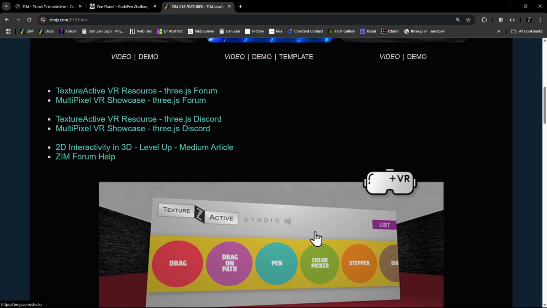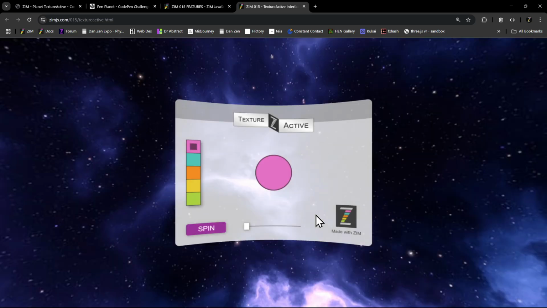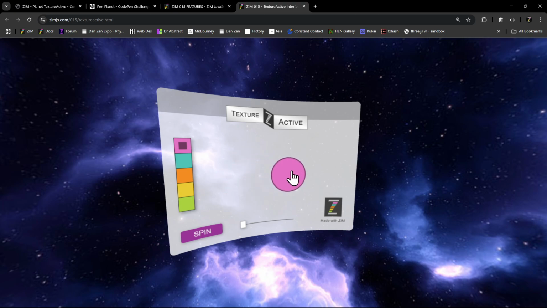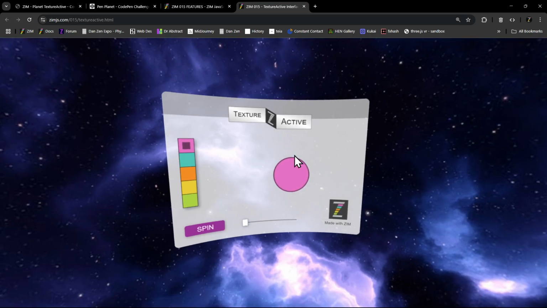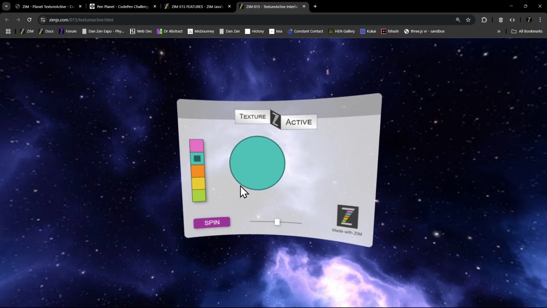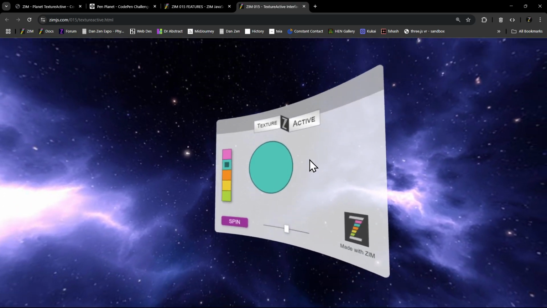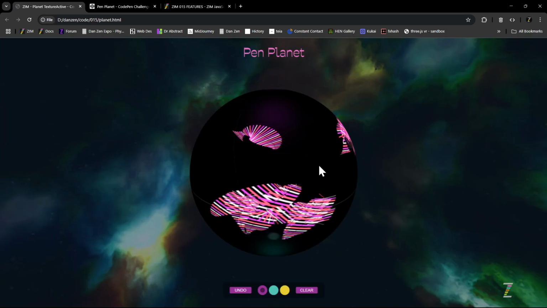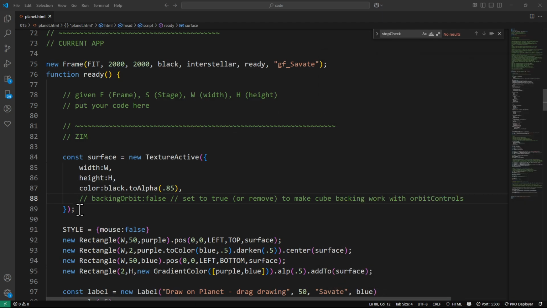Whoa, take it easy there. So here we have, see that? I can drag this, but the backing of our texture active, I don't really care about. As long as I can interact with these things, that's good. But if I press on the backing, I want it to all move. Well, we don't want to do that when we're drawing with a pen, because if we picked it up to draw with the pen, we would end up moving the backing. So yeah, we don't want that. By default, that's true, so we have to turn that false.